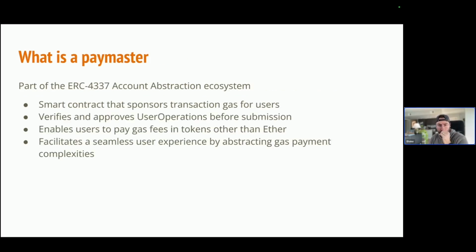To give a little context, I'm not sure everybody knows what a Paymaster is. A Paymaster is part of the ERC 4337 account abstraction ecosystem, which is the spec for the infrastructure and interface for creating smart accounts on Ethereum or EVM-based blockchains.